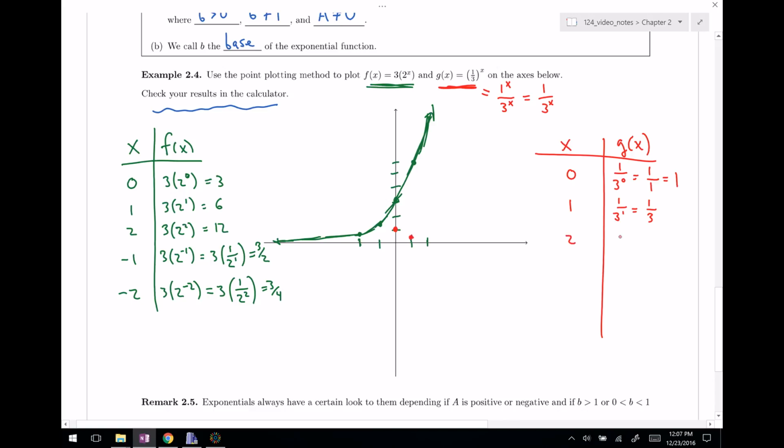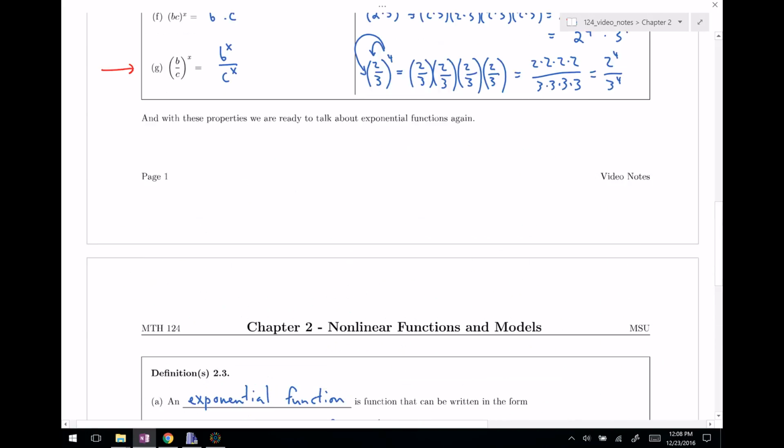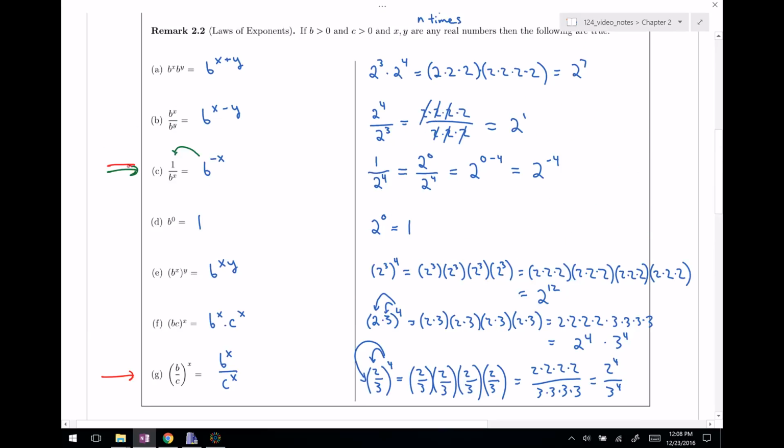And one more, maybe 2. 1 over 3 squared. That's going to be 1/9. And that's getting, again, closer and closer to 0 here. How about if I go in this other direction here, negative 1. So if I plugged in negative 1 for x, then I'd have 1 over 3 to the negative 1 power. Ugh. So I can use my calculator, but the claim is we can also use this property c here, right? So I have 1 over 3 to the negative first power here. So my x is negative 1.